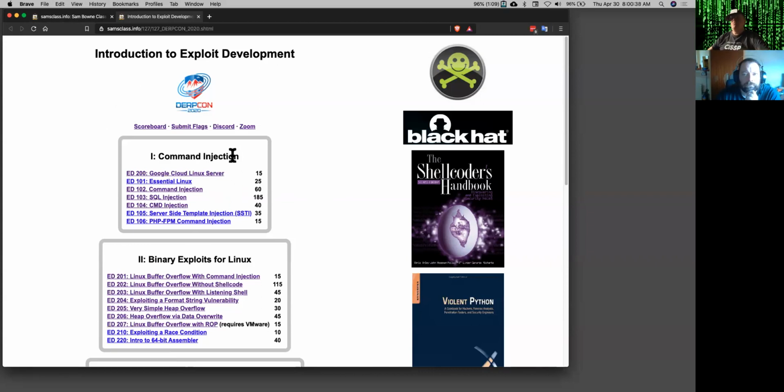So first we do command injection, where you just connect to a web form and exploit it without having to install any software or anything. And there's a lot of that. You set up a Linux server here just so you have something to work with. And I have a basic project where you practice basic bash Linux commands if you don't know them. And then you can do a command injection in a simple ping form. And SQL injection, command injection on Windows, server-side template injection, which is basically exploiting Python 3, and another one here, which we'll talk about later.